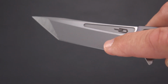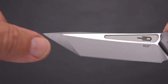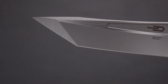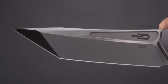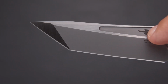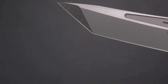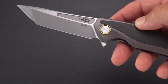What we've got is bead blast here, satin belt finish on the forward grind, and we have the same kind of frosted looking bead blast on the top swedge, which is interesting. Almost a little hint of a harpoon there. Then we've got a deep fuller, for lack of a better name, with the Bestech logo inside. And by the way, that fuller is not much use for opening, unfortunately. But if you have this knife, you may want to try.